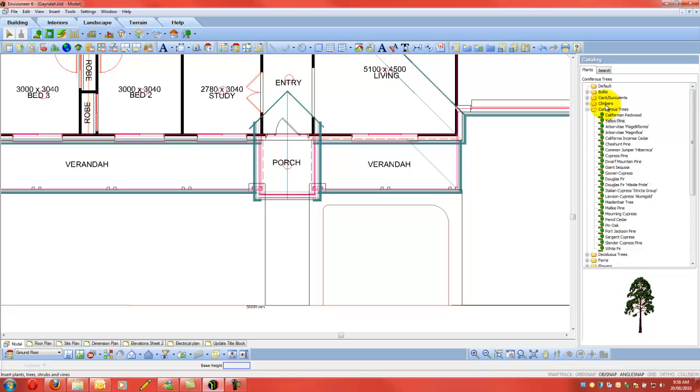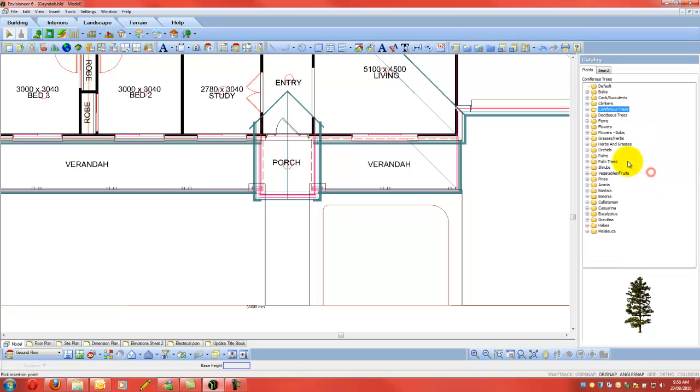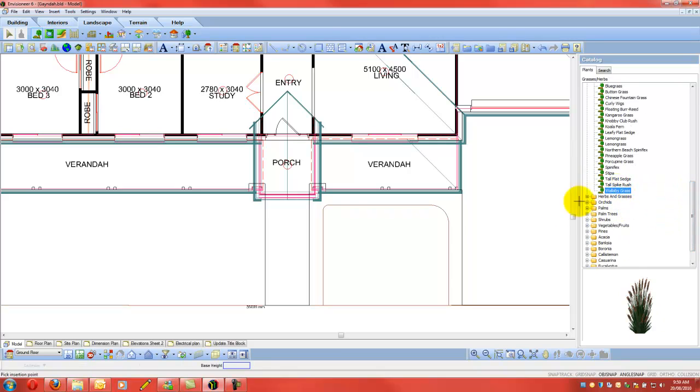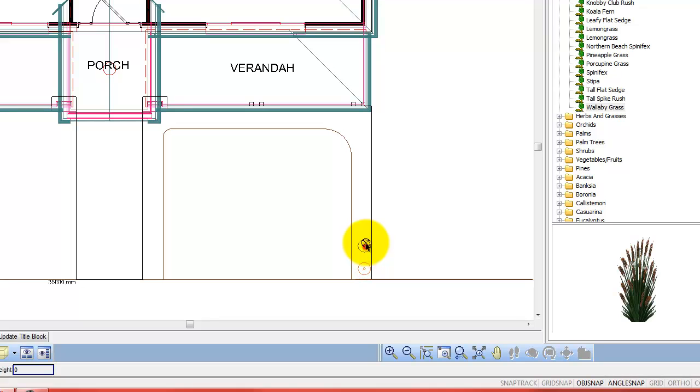and you could pick some, we'll collapse them all. Collapse all, we might put plants, just seeing what you think looks alright. Say there you go, put some grasses or something in. What about some wallaby grass? There you go, put a few of those in. Then you just click them around. You can just sort of spruce up, sell the dream a bit.